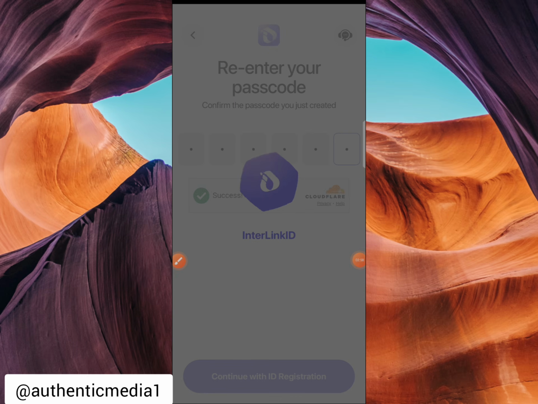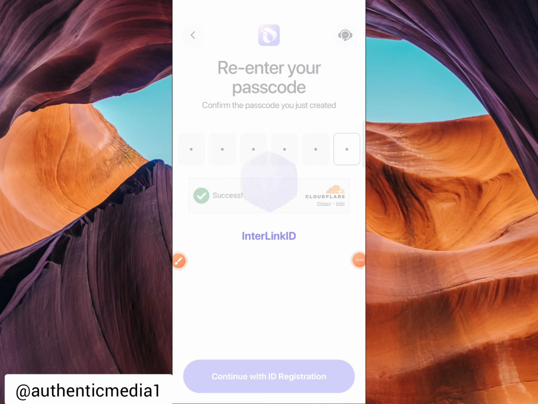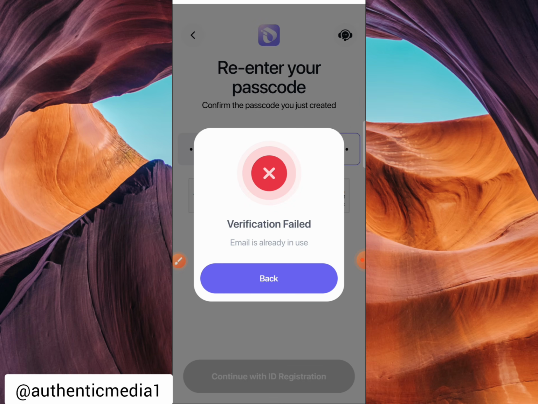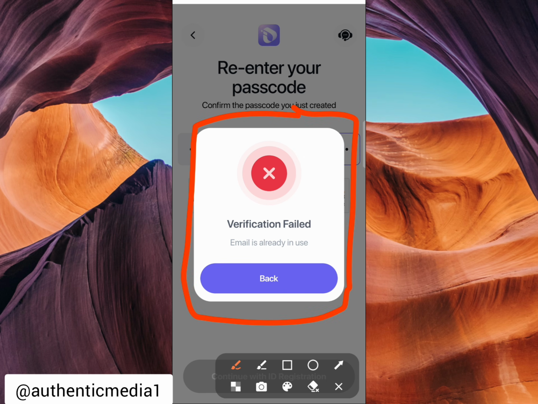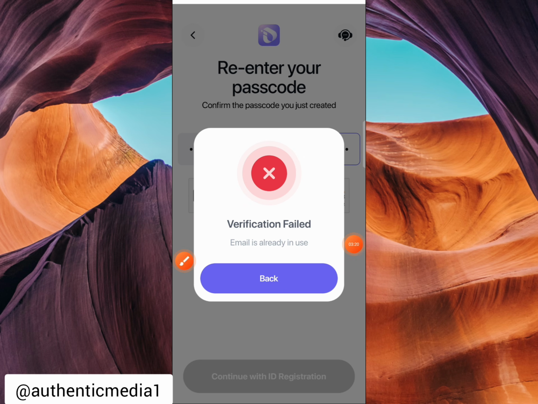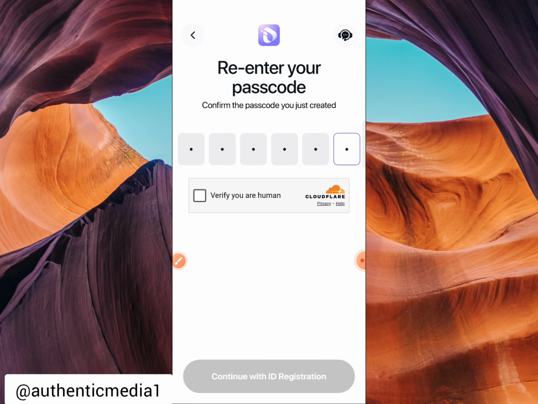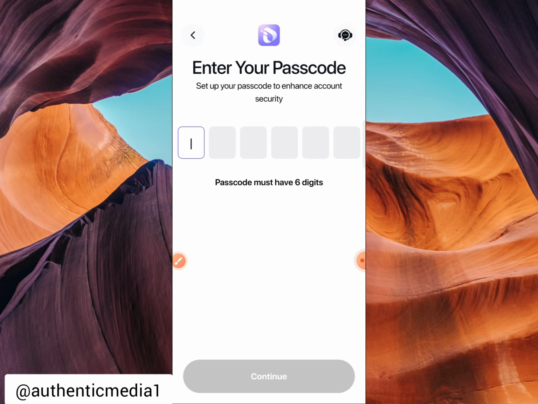So you click on any email address that you want to use to continue, and you wait for them to validate it. You can see verification failed. Email is already in use. I just wanted to do this so that you guys will see it. It failed because I tapped on the same email that I am already using on InterLink. In your own case, if you choose the email that you want to use, they will send a code to that email because it's not yet on InterLink. They will ask you to enter it, and automatically you will get straight into your account. But there's no point for me creating two accounts. So this is just how to go about it, first thing first.